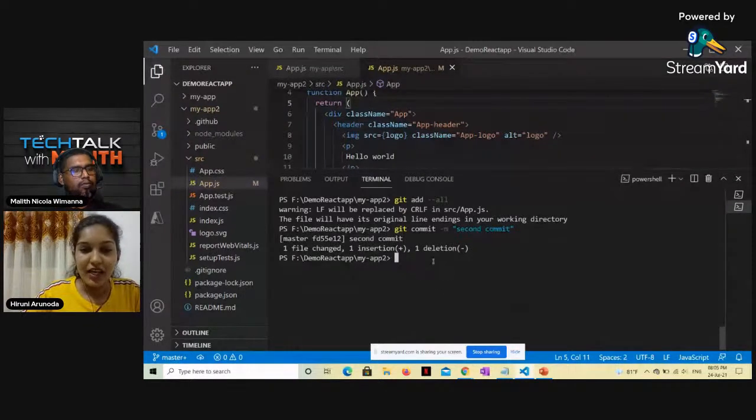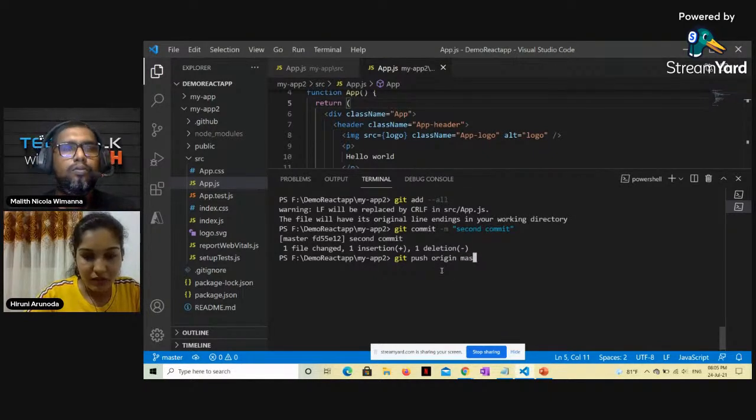And now we are ready to push my code into my repository. Then I need to give this command, git push origin master, and then press enter.